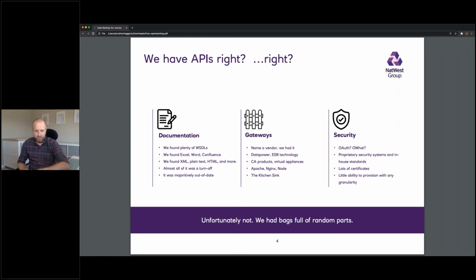But in truth, and being absolutely candid, when we went around the organisation, and people did say, yeah, we've got APIs, we've been building them for years. When we asked to reuse them, suddenly the kind of tone of the conversation changed a bit. People would say, well, they're private APIs, or they've only been built for our very specific use case, which to some extent I would have to debate whether those things are truly APIs. They're really byproducts of propositions that we as a bank have chosen to build.